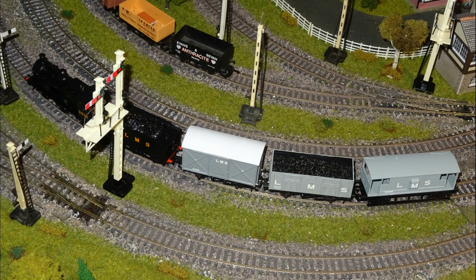Having run in the 3F, I coupled it up with the newly built van along with the oversized coal wagon built from the previous MAJ kit and a Hornby brake van bringing up the rear.